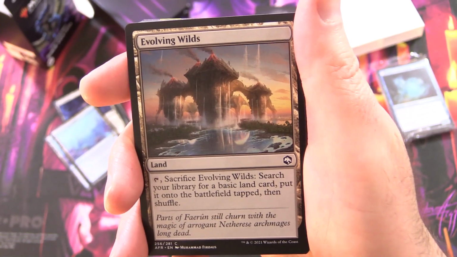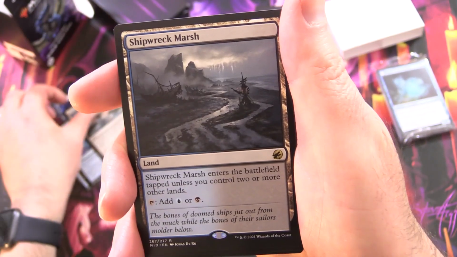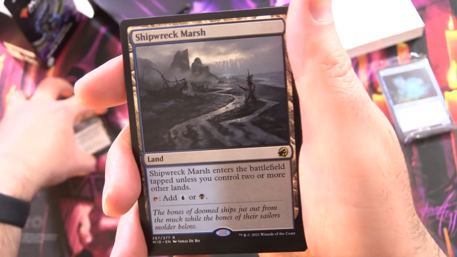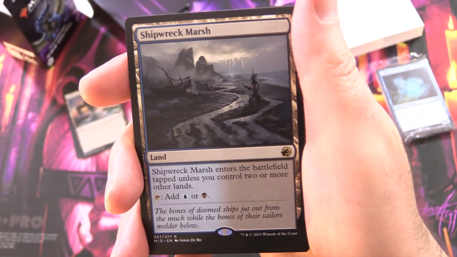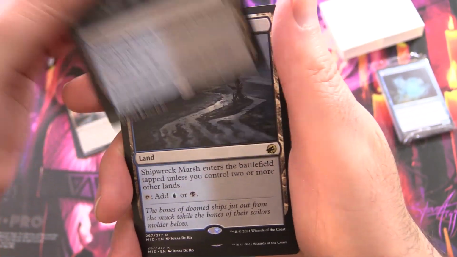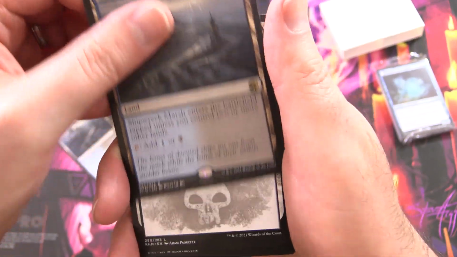Evolving Wilds, the classic land. Tap, sack it, search your library for a basic land card, put it onto the battlefield, tap, then shuffle. Oh, this is a nice one. Shipwreck Marsh enters the battlefield tapped unless you control 2 or more other lands. Tap for blue or black. I think that's a couple of bucks. So we've got a whole play set of those.